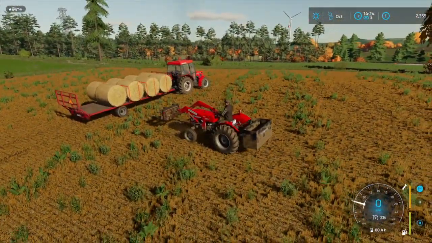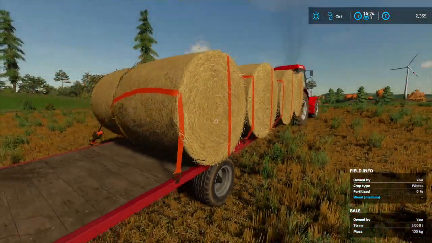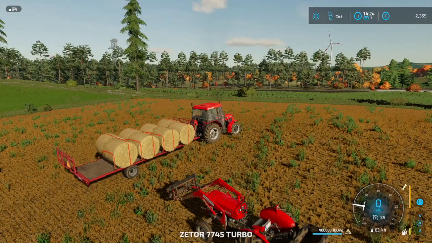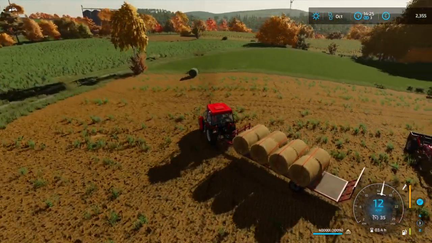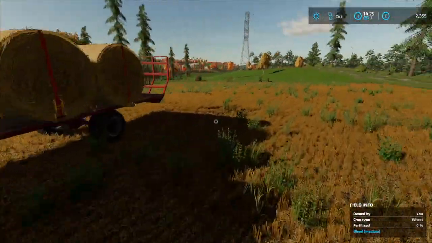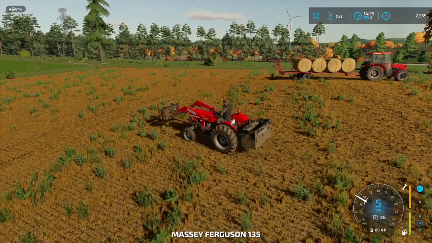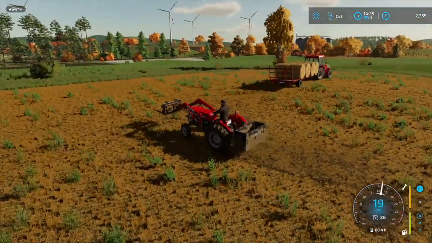Right, and just like that, we have 8 straw bales. And that should be about 40,000. Yeah, 40,000 litres. Oh, right, we have one sneaky hay bale here, so I'll just collect that one as well. Then we'll take the Massey and both the Z-tool and the Massey down to the grass field, and we'll get the hay collected there as well. So we'll see you there in a moment.